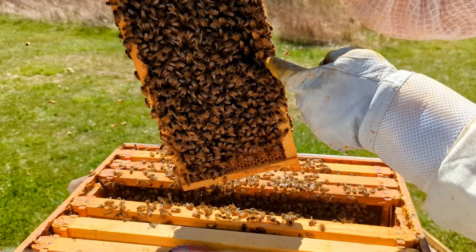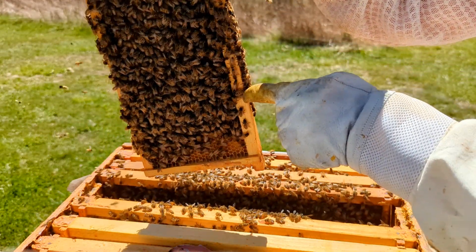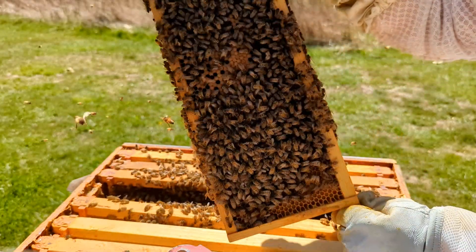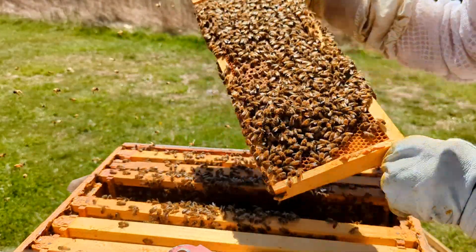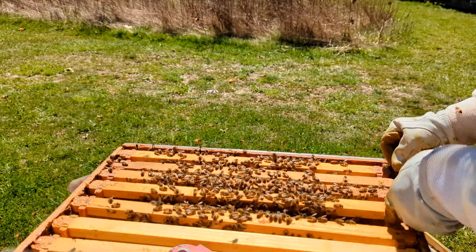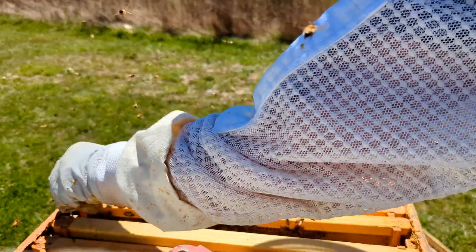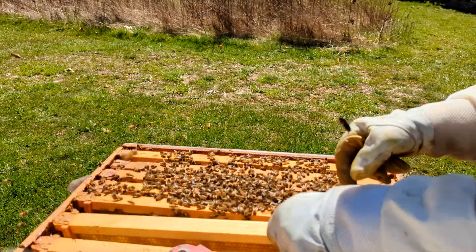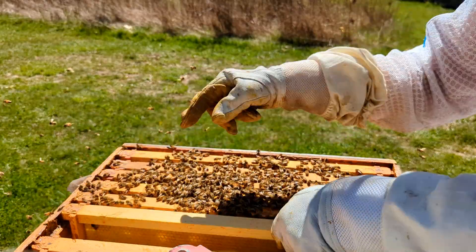She's down in here. Let's see if she comes up to the top. There she is — she's right along the edge of the top frame. And that's all brood. I'll blow — see, it's how it's capped. I hope you can see this. I'll move it around just in case. Since I have space, I'm able to put this back in. I make sure there's nobody on the sidebars when I move this over, so then I know I'm not smushing anybody, especially the queen. This one gets moved back over. You always try to, at this stage, put the frames back in the order in which you took them out, because that is how they want it to be.